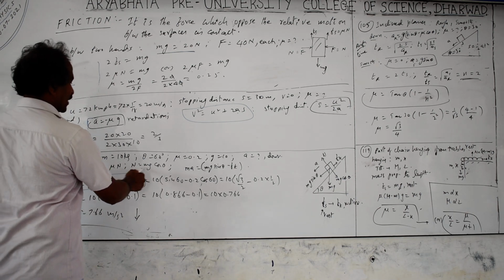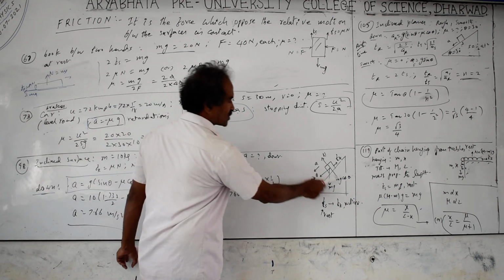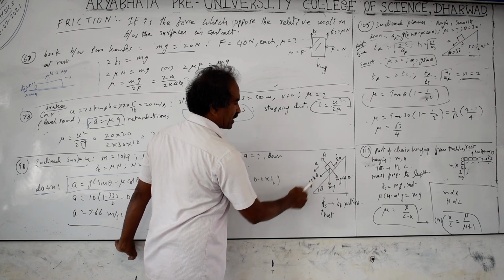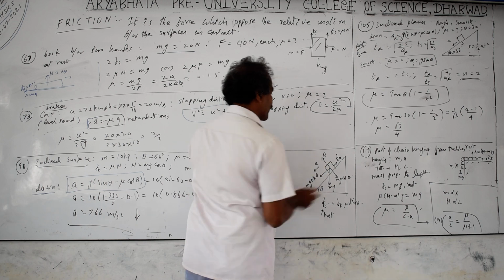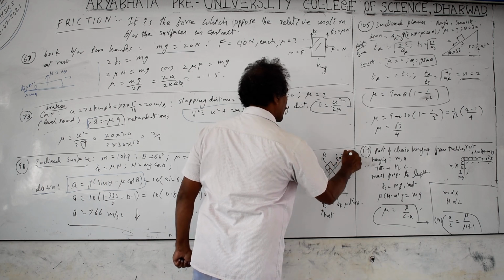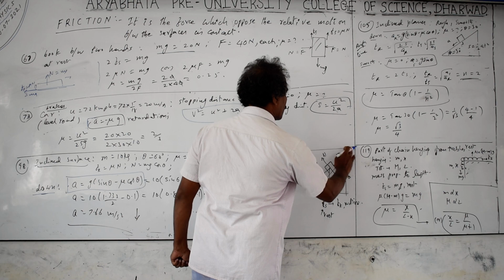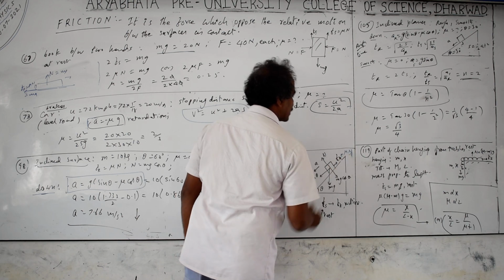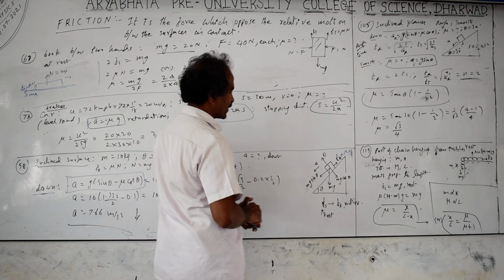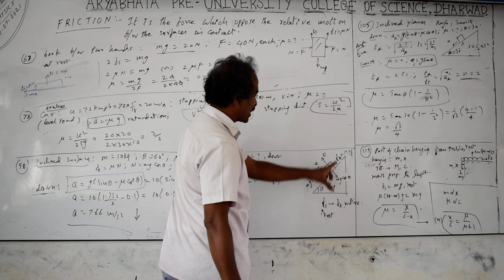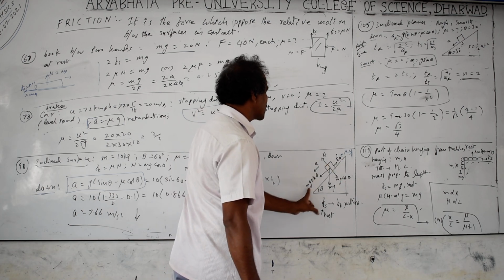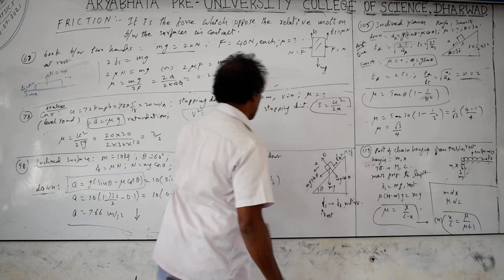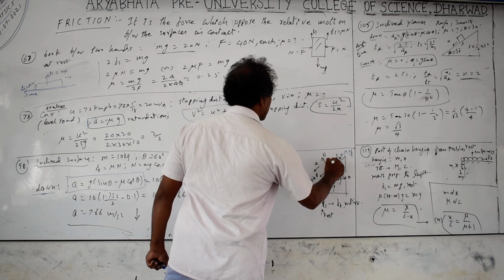Friction force is mu into N, equal to mu mg cos theta. On the inclined surface, N equals mg cos theta, and friction force equal to mg sin theta means this is Fs, which you have to use. Stationary means Fs, Fs equals mu N. If it is Fk, it equals mu into normal reaction, where mu becomes mu k for sliding objects and mu s for stationary objects. This force equals this force if it is at rest, but if it is already sliding downwards, we have to check this; in that case mg sin theta is more than the friction force. The mg sin theta minus friction force is nothing but equal to ma, where m is the mass of this block on the inclined surface.